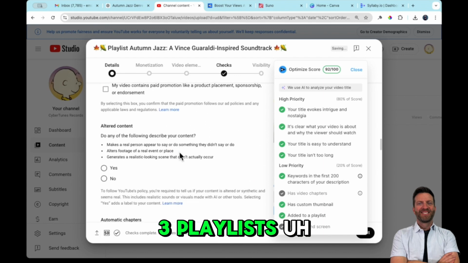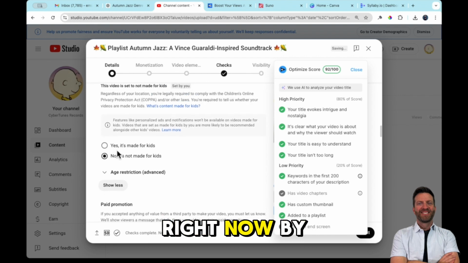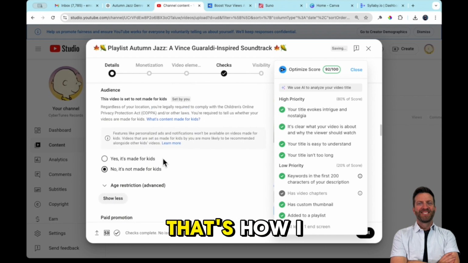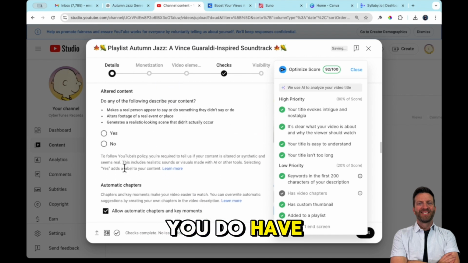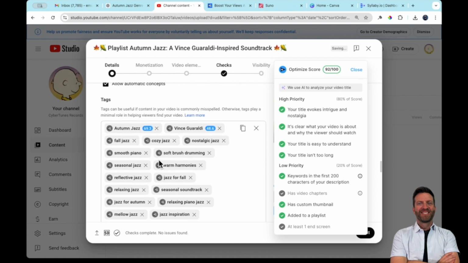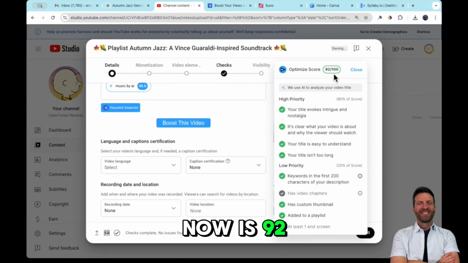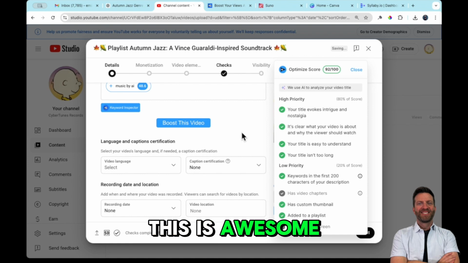Add it to 3 playlists. Okay, let's go here. Right now, by default, it's not made for kids. That's how I have it set. You do have to check this off where it says, is it altered content? And this is not altered content. My keywords are there. My score now is 92 out of 100. This is awesome. It's getting there, guys.